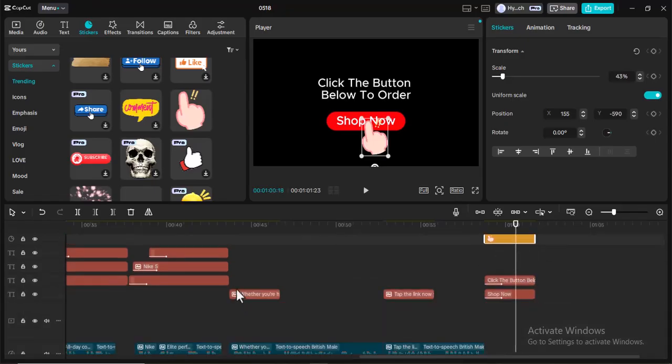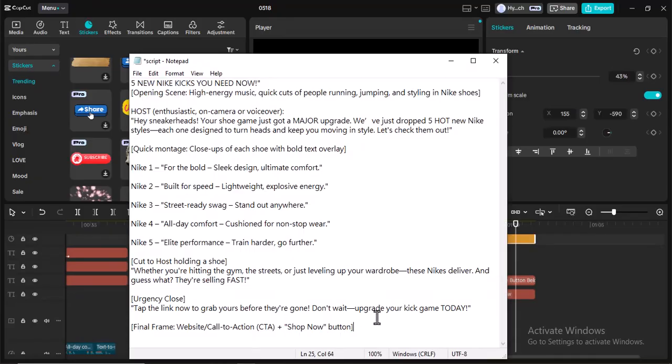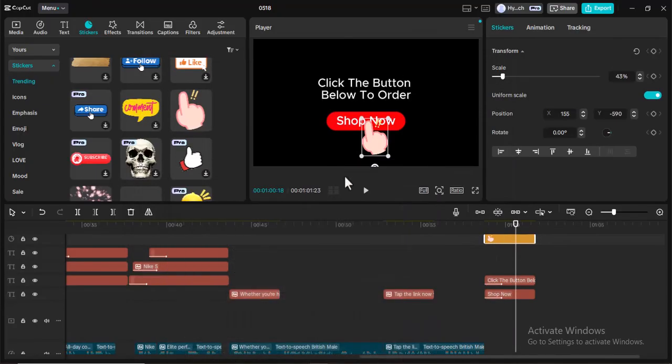Okay, that is the final screen. I think that's okay. You can brainstorm on other things that you can put on this end screen. Another thing we can do is to arrange those five shoes. We can rearrange those five shoes, maybe beside this click the buy button to order. It can just be around this side here. Please just try that and let's see what we have at the end of the editing.